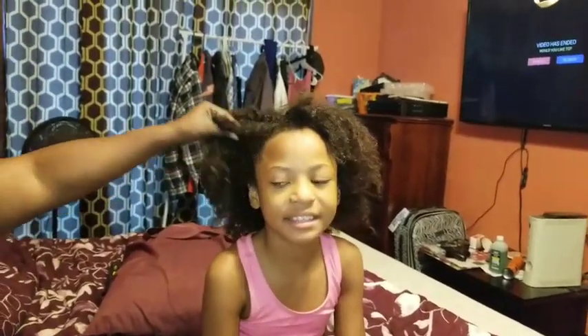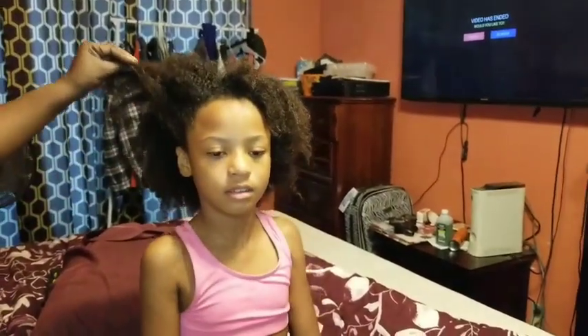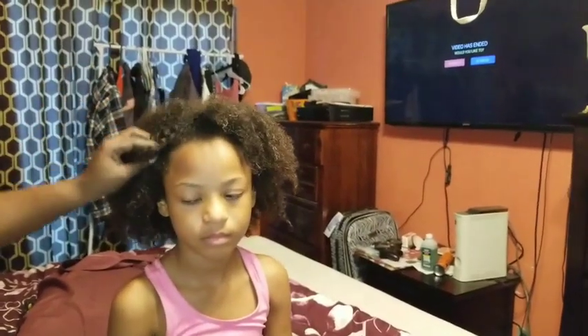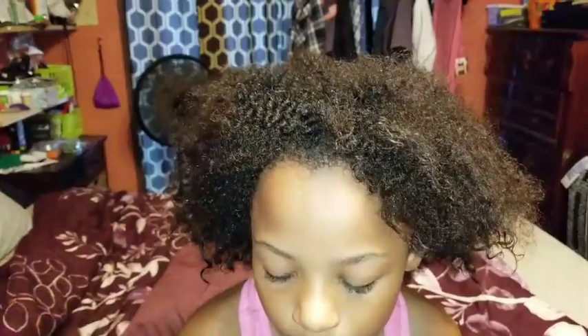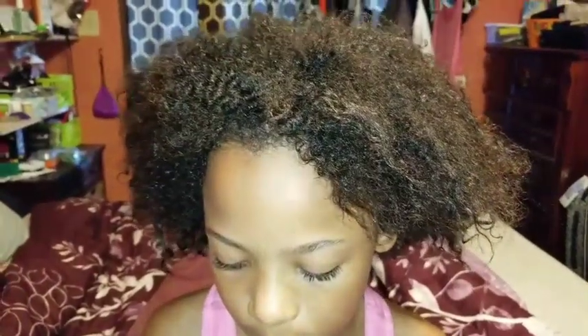Okay, I just finished washing her hair and conditioning it, so it looks like this — it's back curly, like curly-straight. I don't know if anybody knows the texture of her hair — please drop a comment down below and give me an idea. Because her hair is curly, it's real soft, it's like a curly-straight — it's curly only in some spots and straight in others. I don't know what type of hair that is.